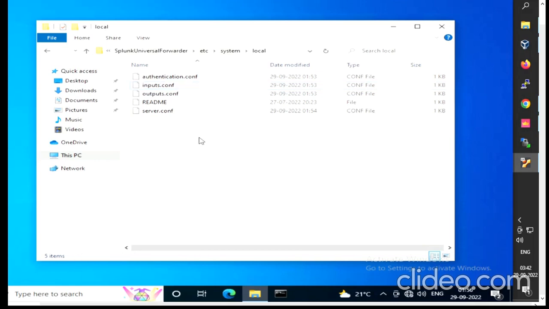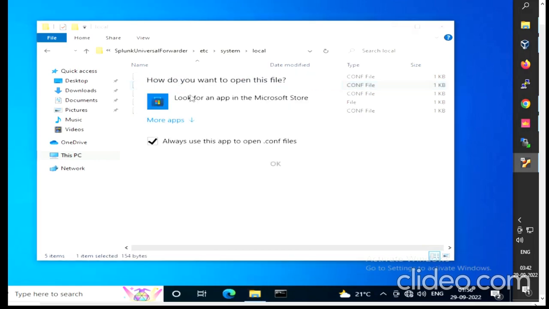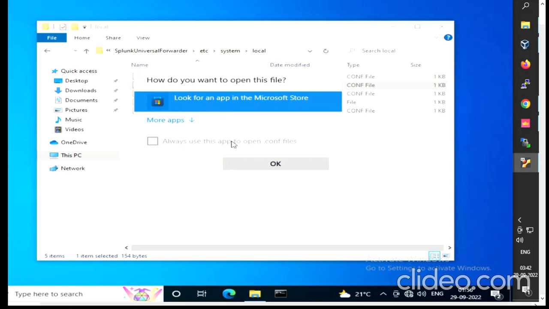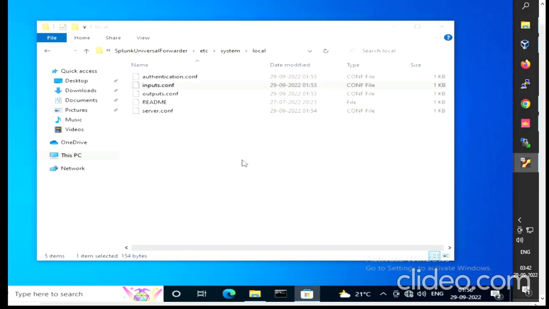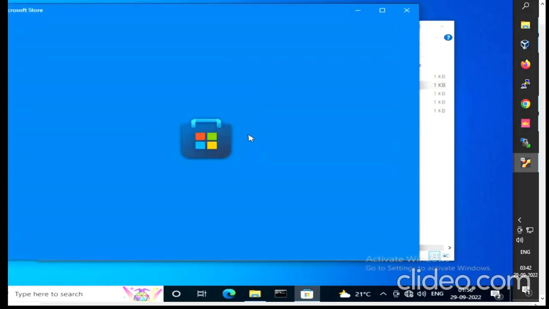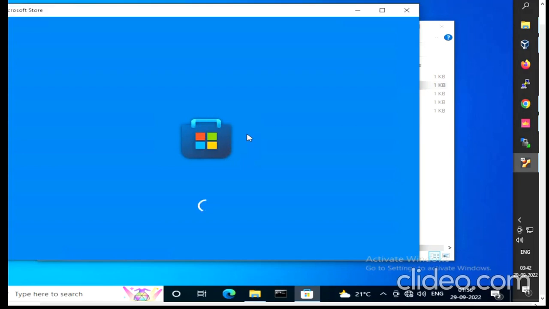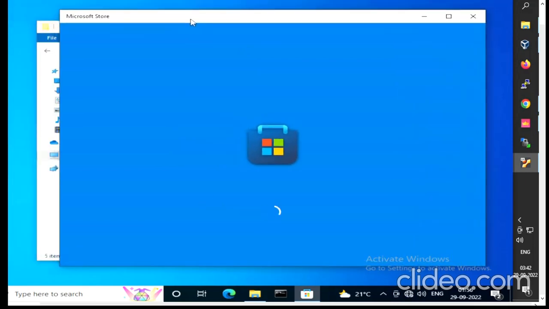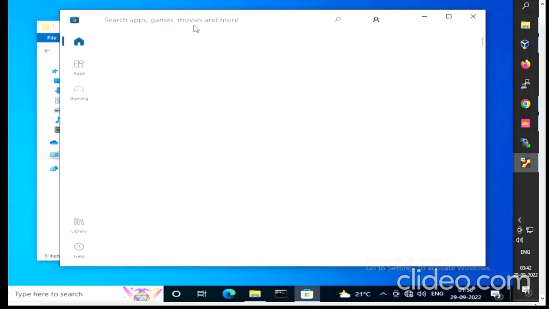So inputs conf, and here we have to configure the key. It is not having, I think, a notepad, so it is asking. Let me install that. Okay, let us install the notepad in this Windows machine.